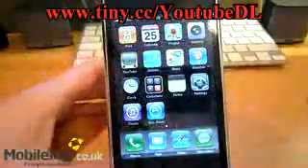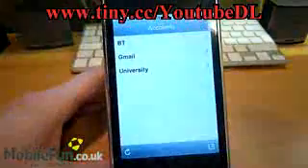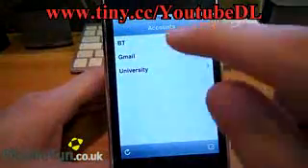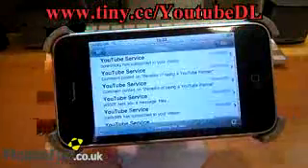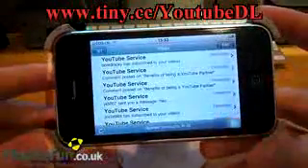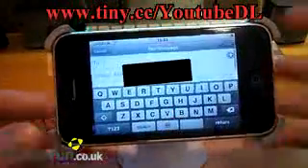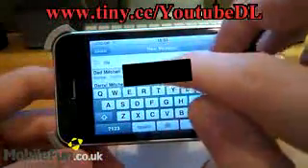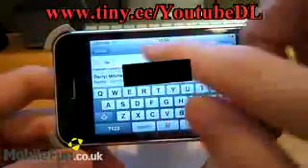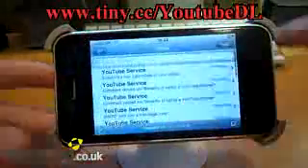Now the best bit that you will find is Mail now has landscape typing. For example, let's go into the inbox. You can view it in landscape, and you can create an email in landscape as well. For example, let's go to my dad again. I'm going to hide those because I don't need to see that.